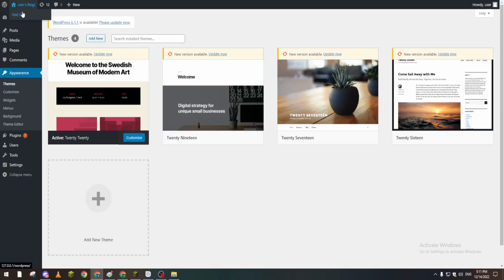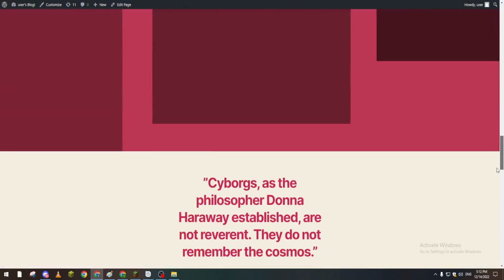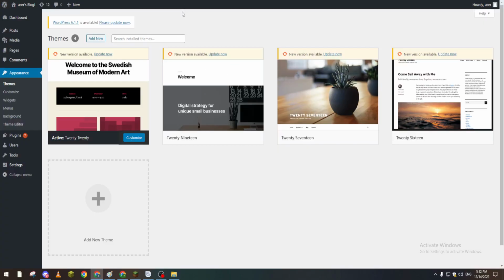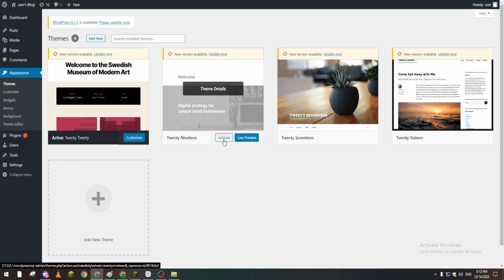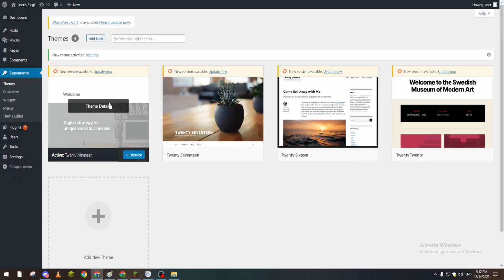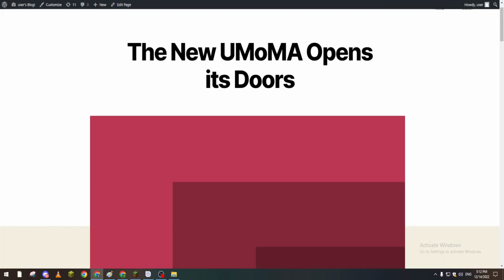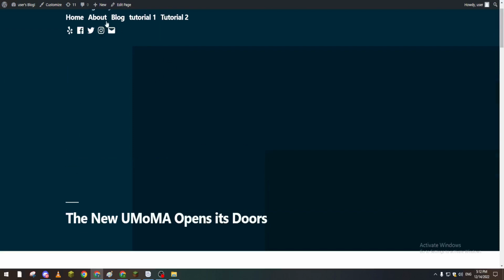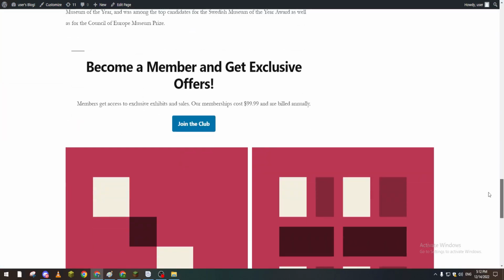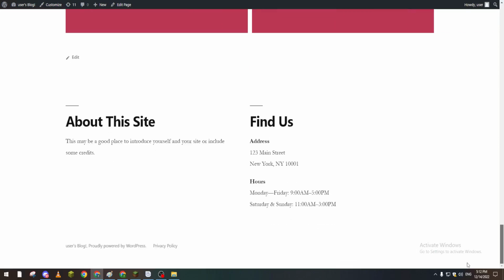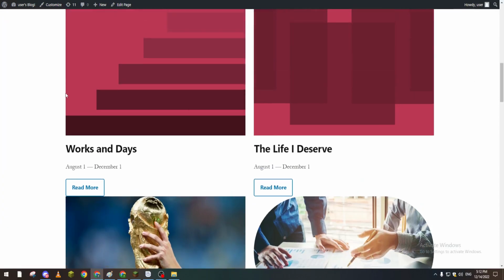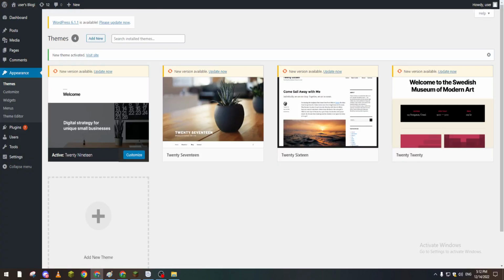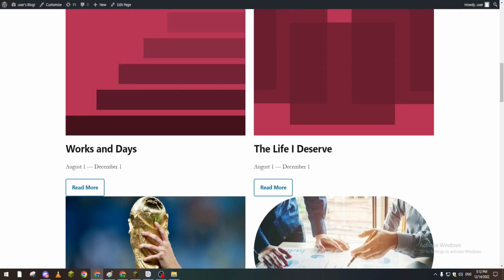First of all, let's check the site, and that's how my theme looks like. So what I have to do, for example, if I wanted to replace this theme with something else, I can just activate another one, and like that I replace my theme with a new one, so it will be completely different. As you can see, of course the data will be the same because it's my data, so it won't be deleted, but the look of the website will change.